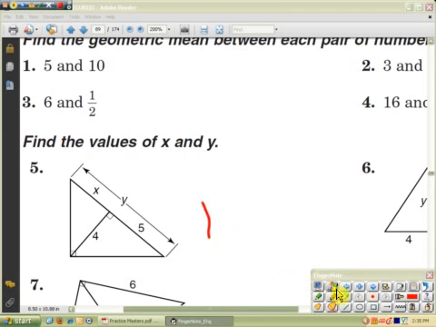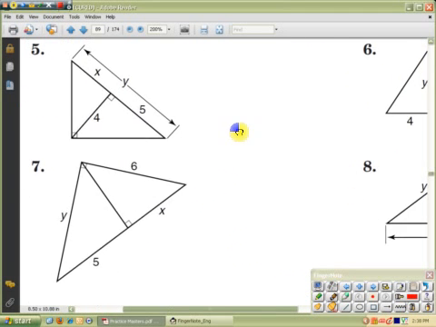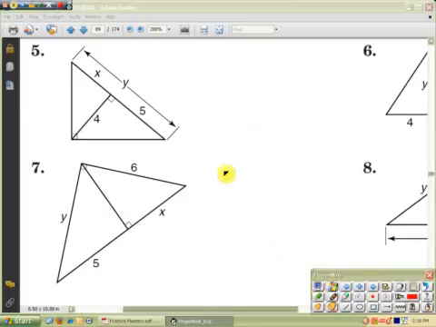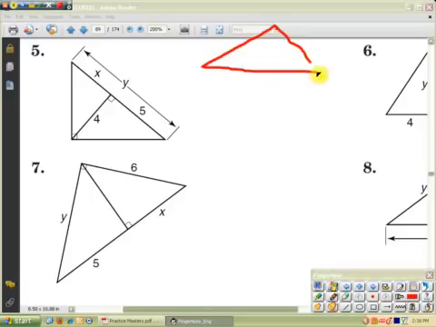And on number 5, okay, let me move it up. We have the 2 theorems, our new theorems that we learned today about right triangles. In order to find x, we need to use the first theorem we learned, and it looks like this. If I have 2 right triangles and I have one base and the second base, I can find the height, and I have the height of the triangle, I can find either of the 3 missing pieces.